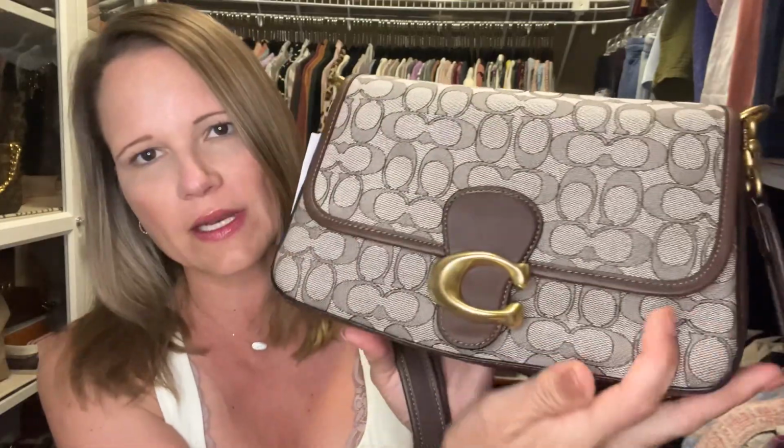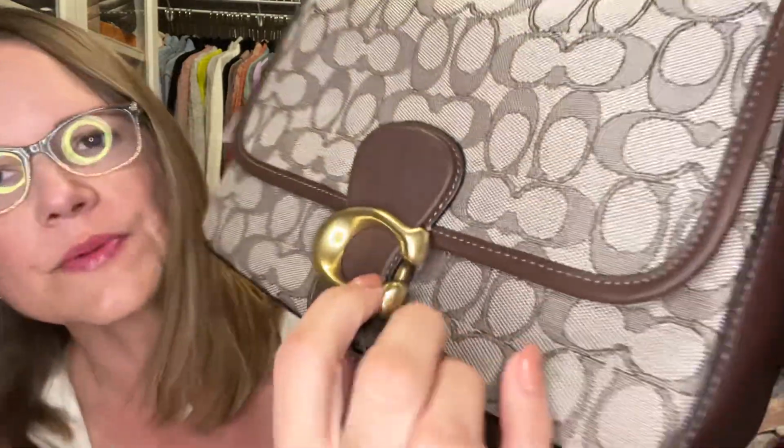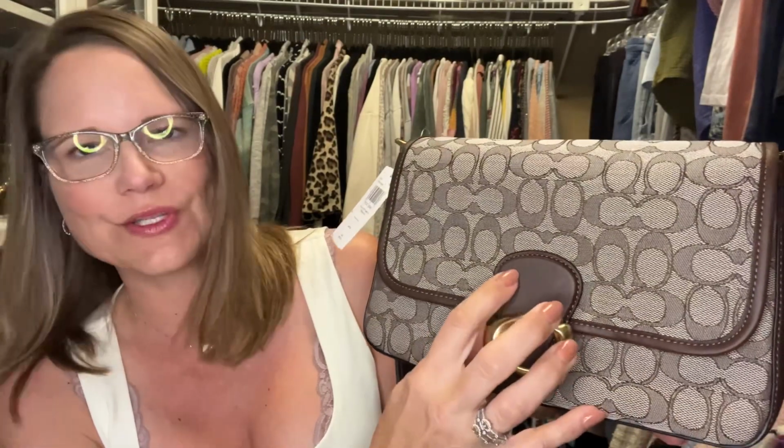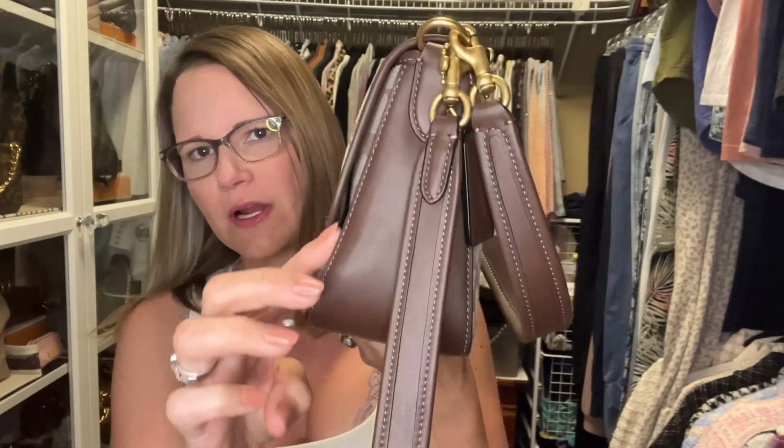She seems so unhappy. Just the way that it caves in like that, the other one doesn't do that. Let me get out my spectacles so I can examine this one just a little better. This one has a little crease right here. The other one had a couple tiny little dents, really minuscule up here. But the way that this bag is caved in right here, I don't think that that's going to autocorrect. So I think I'm just going to keep the other one. It looked really good.